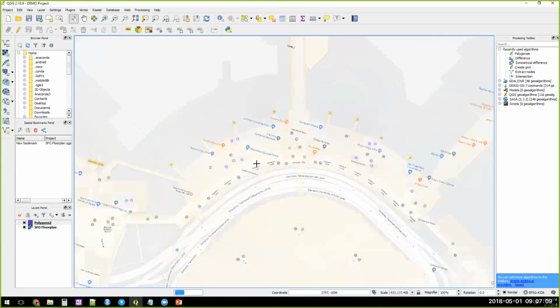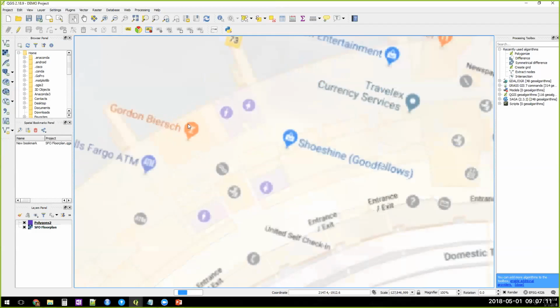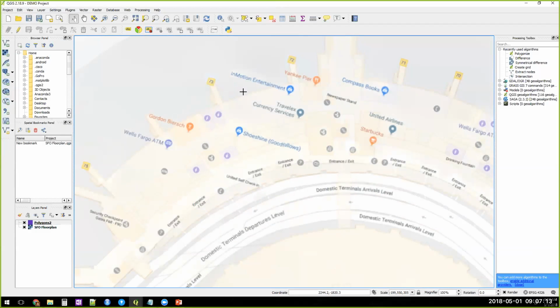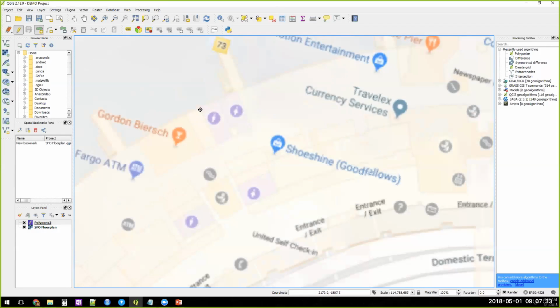So now here I am on my map. One way that these GIS applications can be a little bit different than just drawing as you would in Microsoft Paint or something, is that you have to actually turn on and off the editing mode. So I'm going to hit this pencil, and now I've turned on the editing mode, and I can use this to create a new feature. So the feature being polygons, I can start to create a polygon right here.